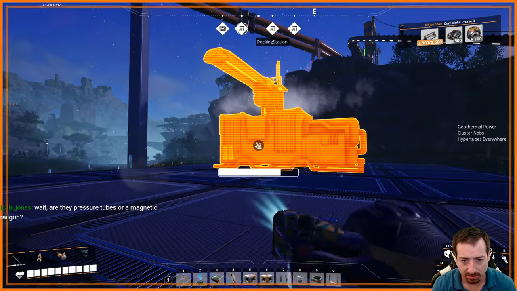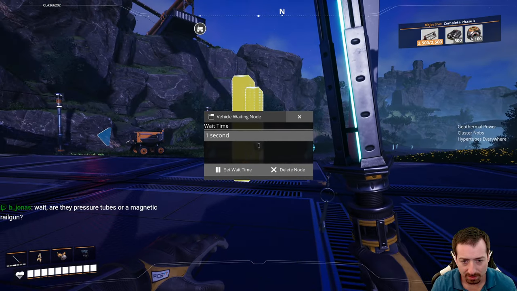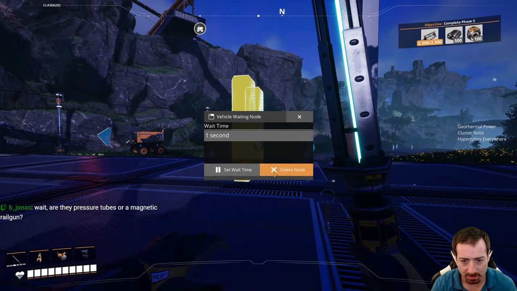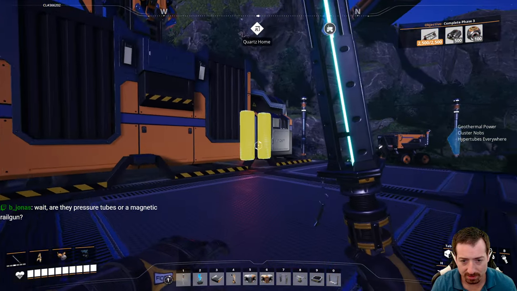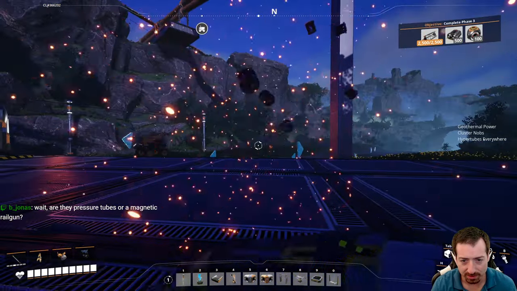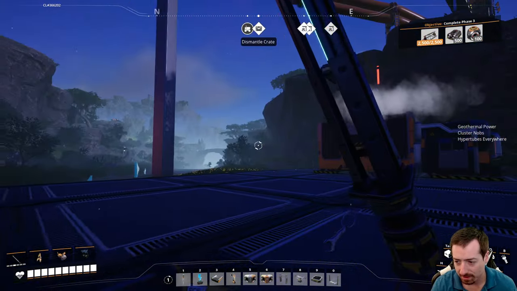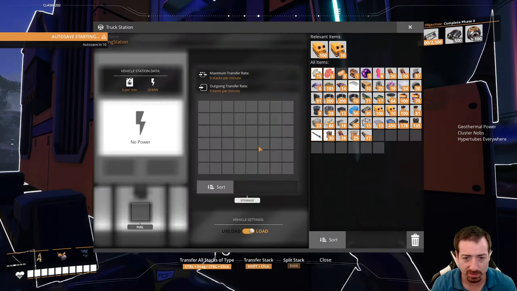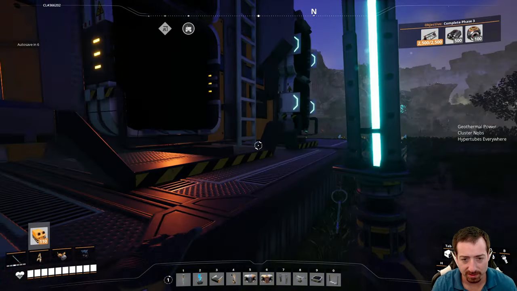Uh-oh. I don't want that to be a... Oh, no. Hopefully I can delete that node and everything works. I didn't want to change the node of the other pathway into that. Interesting. They're just pressure tubes to travel back and forth.